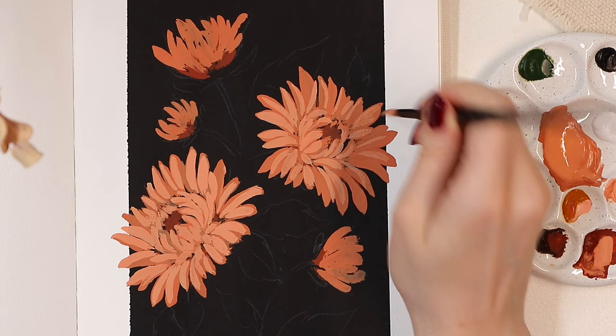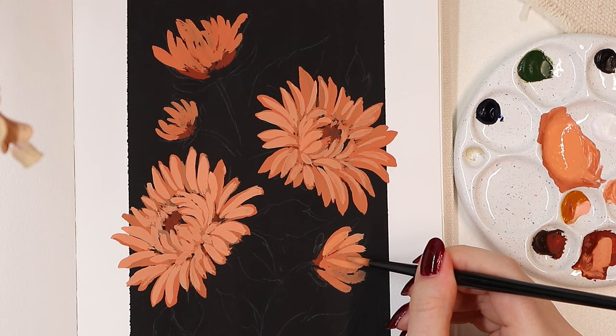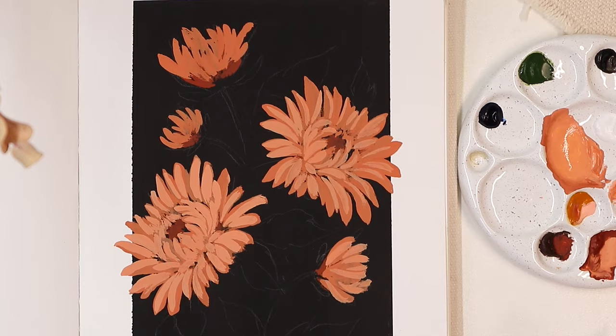I also layered some of the lighter colors onto the smaller flowers. And you can also use this to cover any mistakes or uneven paint strokes from the first layers.